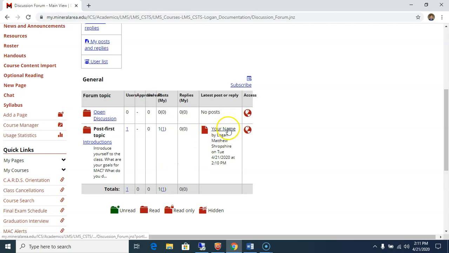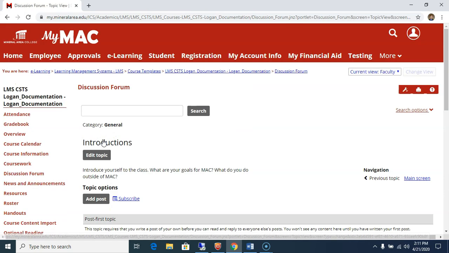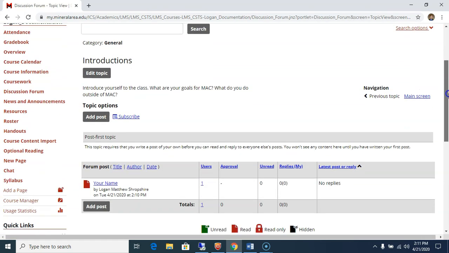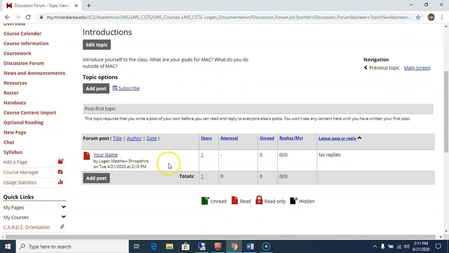If you go ahead and click on the discussion topic, then since I've posted, you'll see that we have some posts now. Some instructors will have it so that you can't see any of the other students' posts until you have posted. So it's important to know how to add the posts in the first place. Now you'll see that it doesn't have any replies, and I need to make some replies in order to get the full credit for this post.